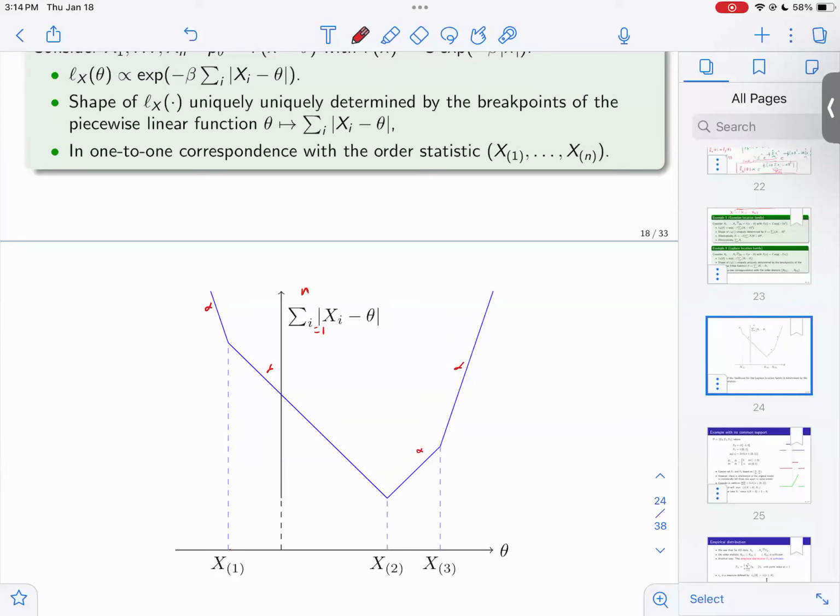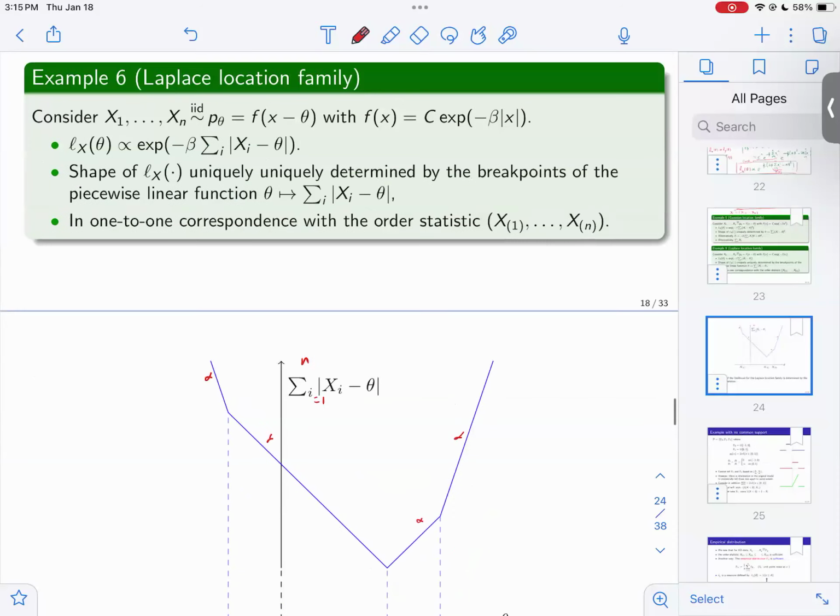So this is the shape that carries all the information, by relation to the order statistics. If I have the order statistics, I can recover this, and if I have this, the order statistics have to be minimal sufficient. Sort of clear? You have to think a little bit about this, but that's the general idea: the likelihood as a function itself tells you what the minimal sufficient statistic is. So you have to be able to recover the likelihood from the statistic, and the statistic from the likelihood, back and forth.